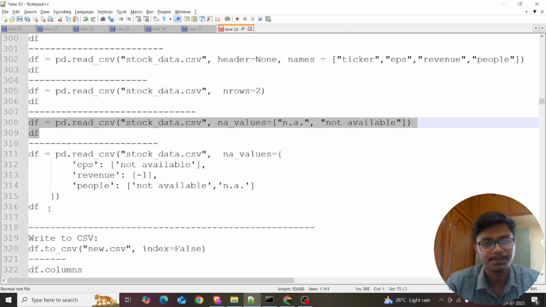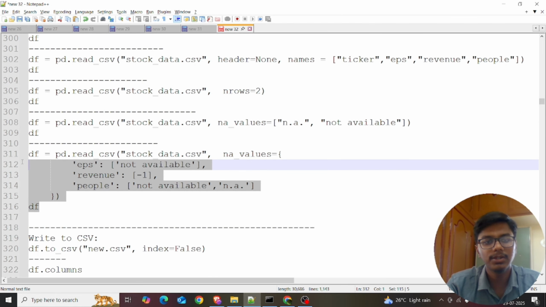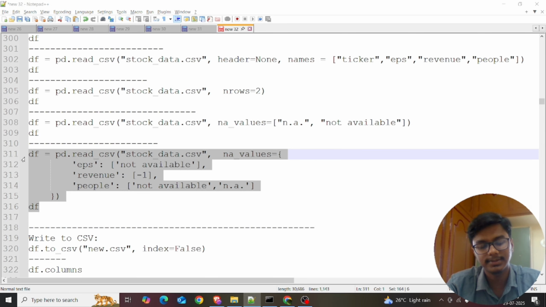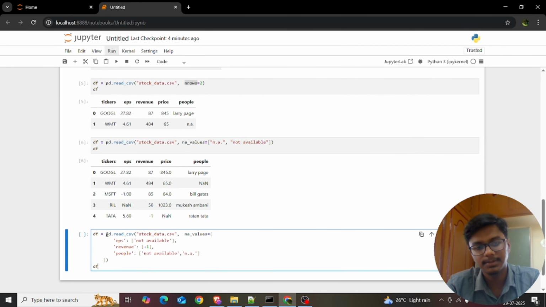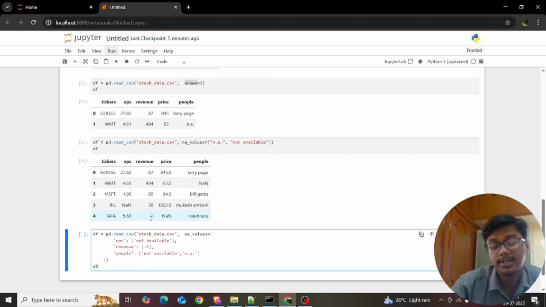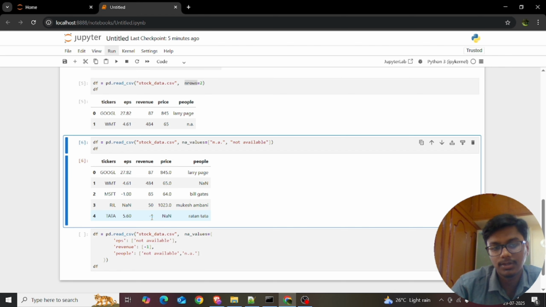The other thing we can see: I'll first copy this code and paste it. If I look at this value, revenue doesn't mean an ordinal value. For NaN, we can give -1, right? With replace of NA and -1, we can give the NaN value.